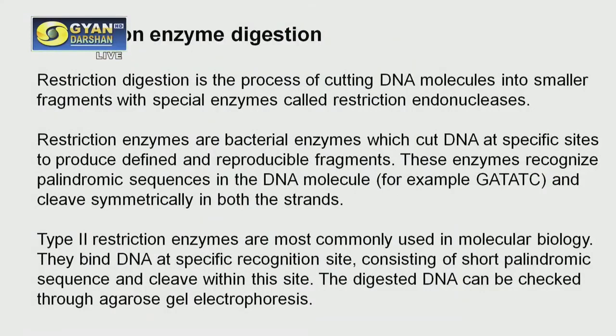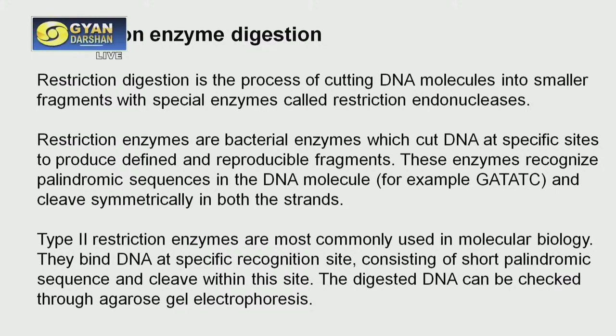Before we go into the experiment, let me first briefly discuss what is meant by a restriction enzyme and why we need restriction enzymes in molecular biology. Restriction enzymes are basically the enzymes which cut the DNA at specific sites. They can be hexacutters, they can be tetracutters. Hexacutters recognize a hexanucleotide sequence and cut at one specific nucleotide. So they make site-specific cuts in the DNA.